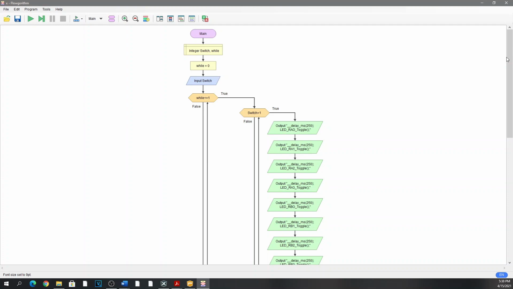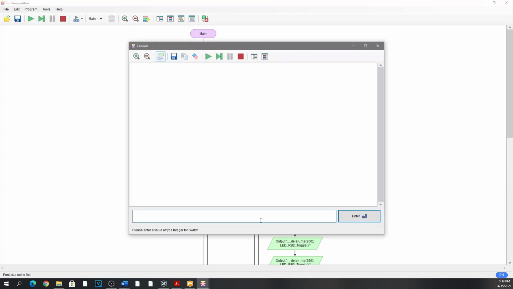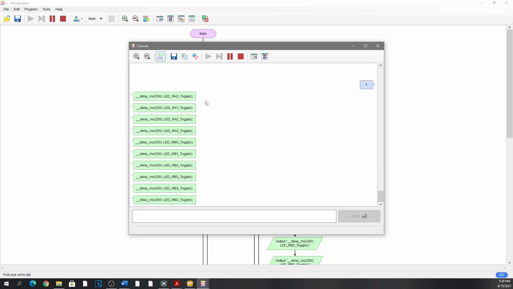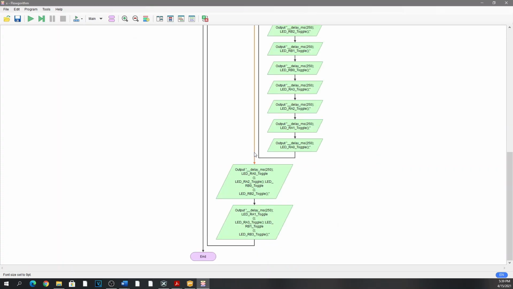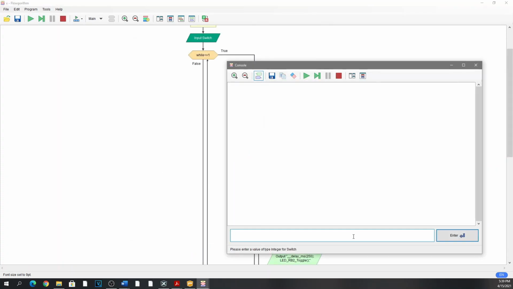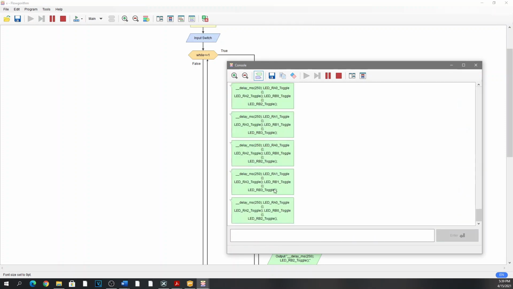Previously, I showed you a flowchart wherein the program executed the command based on 2 conditional statements. We will also be using that same concept on this flowchart as a reference when creating the code in MPLAB. Let's test this flowchart. Switch is equal to 1. The output is a pattern of blinking LEDs with a delay ms of 250. So this is the output when switch is not equal to 1 or equal to logic 0. Let's set our input switch to 0. Enter. As you can see, it has a different output from the other statement.